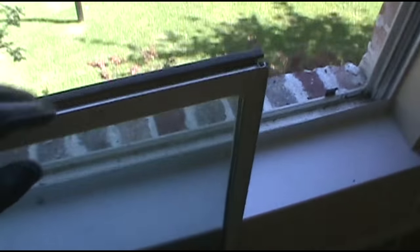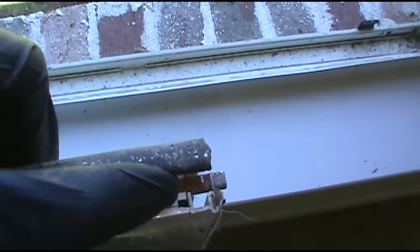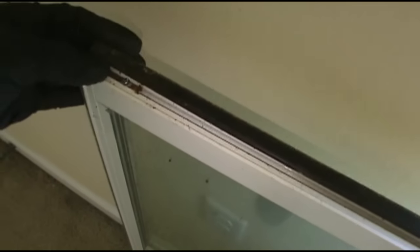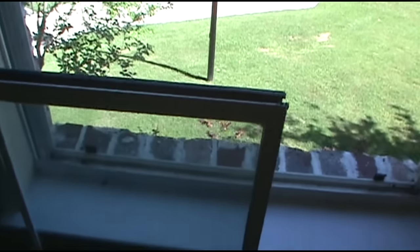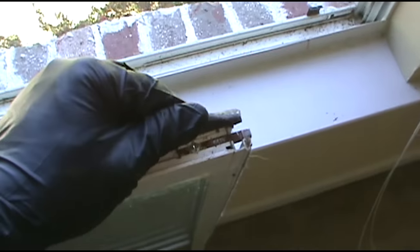All right, now I'm doing the other window. I just wanted to mention that sometimes you have to do both cleats the way I did that other cleat on the other window. Sometimes you gotta move both of them a skeeter leg out. But it's rare. It's been rare for me anyway, and I've done hundreds of them. I've usually just bumped out the left one, a skeeter, and then that was it. But sometimes you gotta do both. Whenever you go back in with the window, you'll be able to see if you need to bump it out or not. But I never have. So just wanted to mention that.